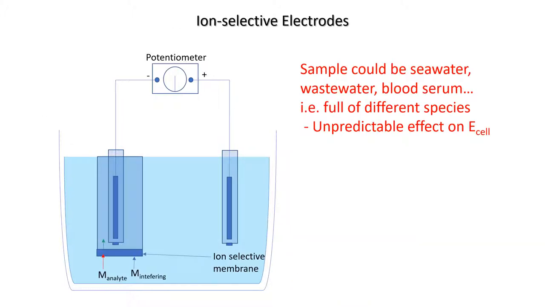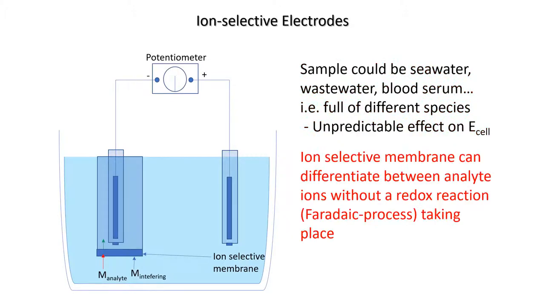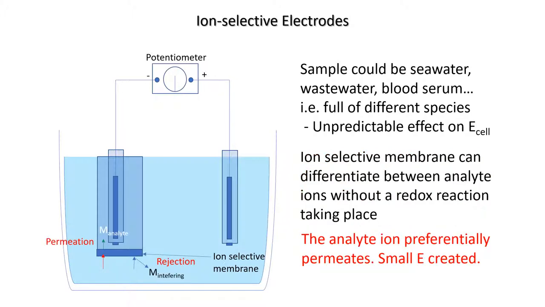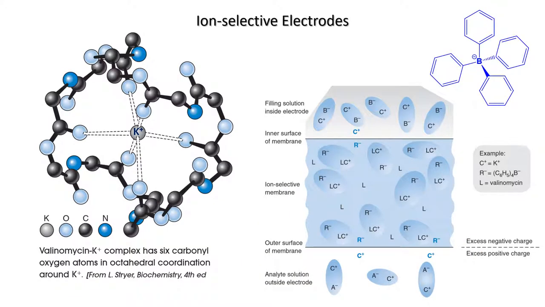Often we will want to analyze the activity of a particular ion in a mixture from a source which contains a variety of different ions. Ions that don't undergo an obvious reduction or oxidation at equilibrium at the metal surface can be identified using an ion-selective membrane. The ion-selective membrane can also be used to differentiate between different ions in mixtures. The membrane is situated between two reference electrodes with constant potentials. The analyte ion permeates through the membrane creating a small potential difference proportional to its activity in the analyte solution. Other ions are rejected by the membrane and don't influence the cell potential.